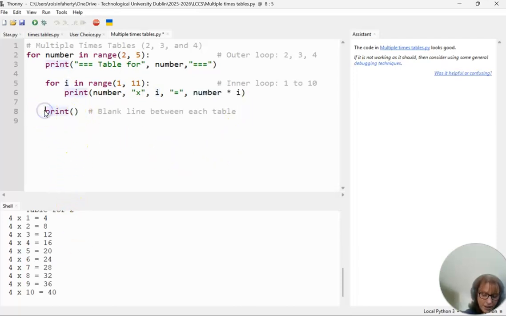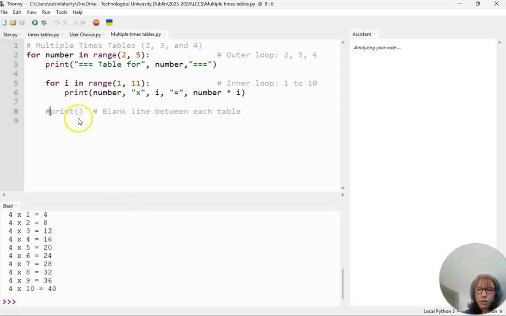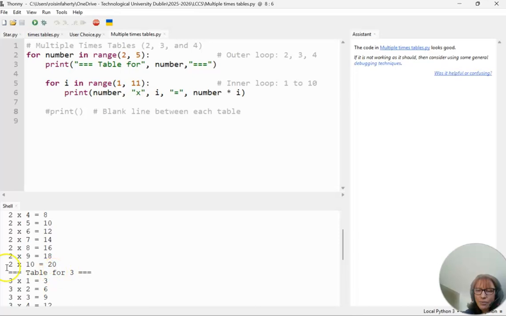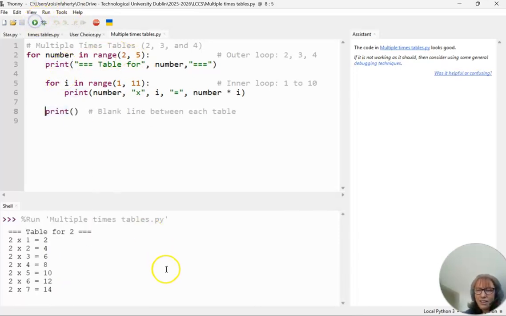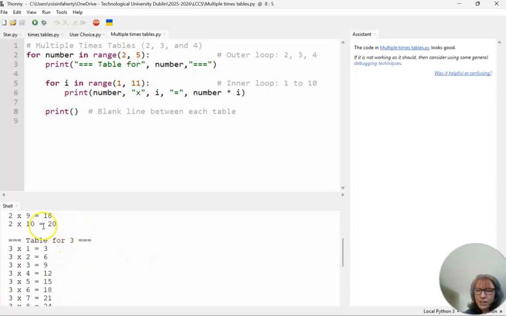So for example, in any of these, if you're not sure, like some of you asked me the other day, why is there print there? Take it out, see what happens. Ooh, not needed. Sorry, it is. It's the space between the headers. So just put it back in. You can see the space there. It's this space here between each set. That's why I have it there. You can put 2 in, you can play around with it.